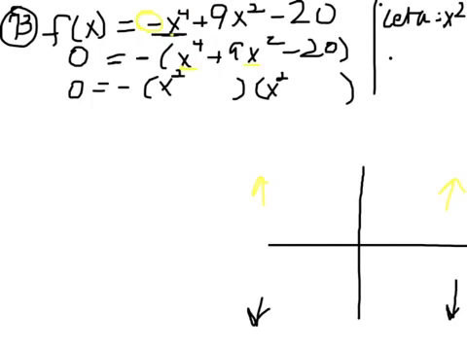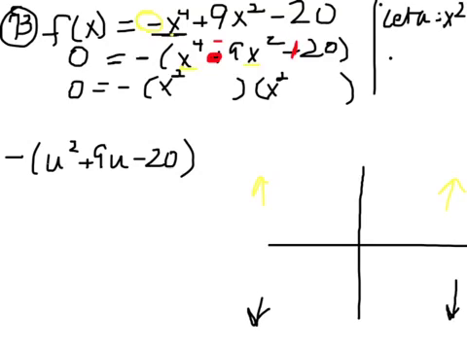Then I would rewrite the equation as negative u squared plus 9u minus 20, and you'd factor it all out just like it was a normal little factoring problem. Okay, so I could factor it like this and then go back and change those u's to x squareds, or I can just put the x squareds in and forget about the u's. You know, it's just a mental trick you're trying to do if your brain doesn't like looking at those x squares.